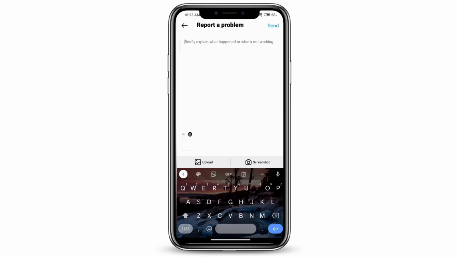So you can explain what your problem is, saying I'm not able to invite a collaborator after posting on Instagram. Please help add this feature as soon as possible, and you can just report it to Instagram, and maybe Instagram will add this feature. So unfortunately, as of now, you will not be able to add a collaborator after posting on Instagram.